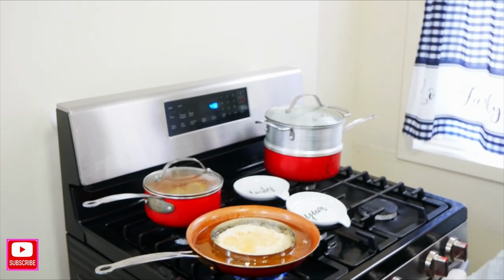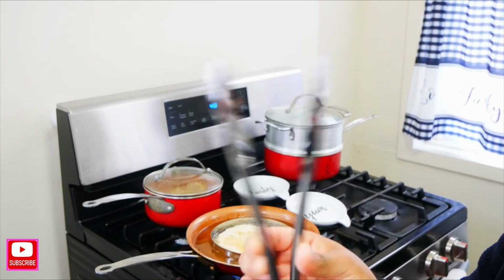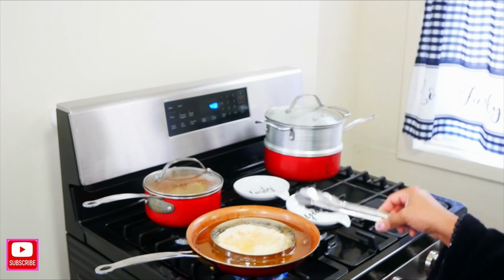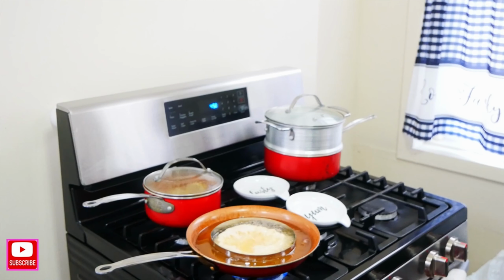Drop the roof and let the smoke clear. So once you see it getting golden, like brown, then that's when you take your tongs and flip it. You're supposed to let it cook for like 30 seconds, flip it over for 30 seconds, and voila, your funnel cake should be done.